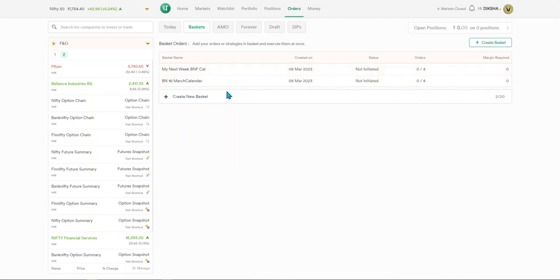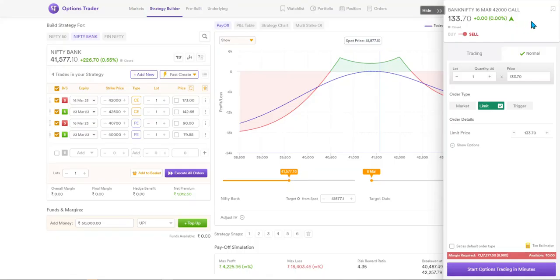What is a paid feature? Sensibull doesn't allow you to, I mean, Opstra allows you to only do and save two trades, two strategies. Here you can do multiple for free, and Sensibull doesn't allow even trying to build one strategy for free. All right, I don't know, maybe in future they will, but whatever, here it is, it's all available for free to you. Just try playing. Try immediately.